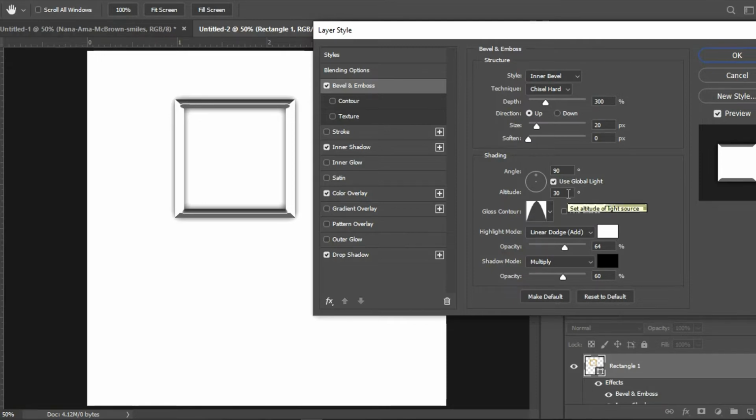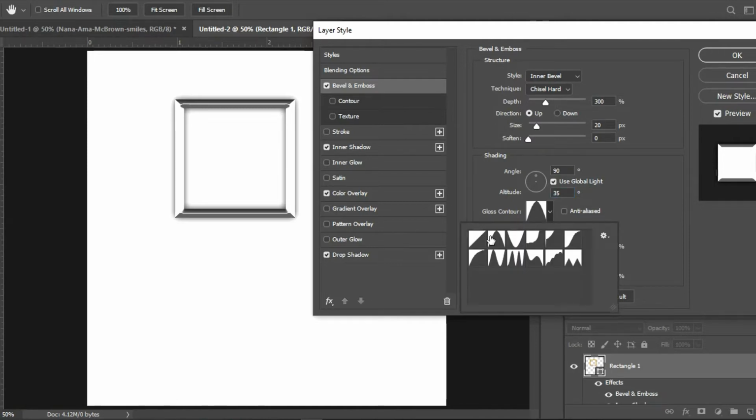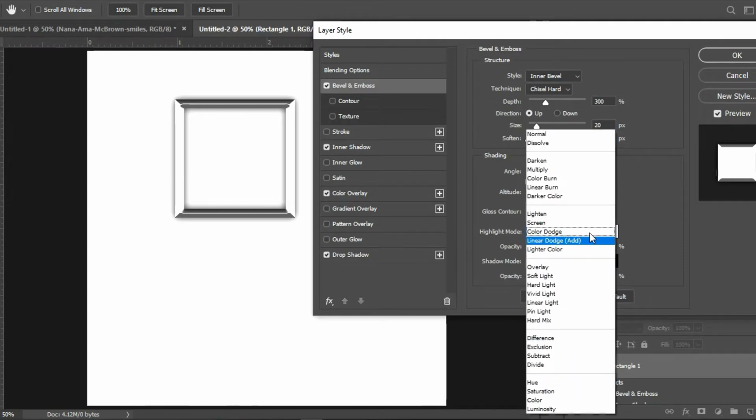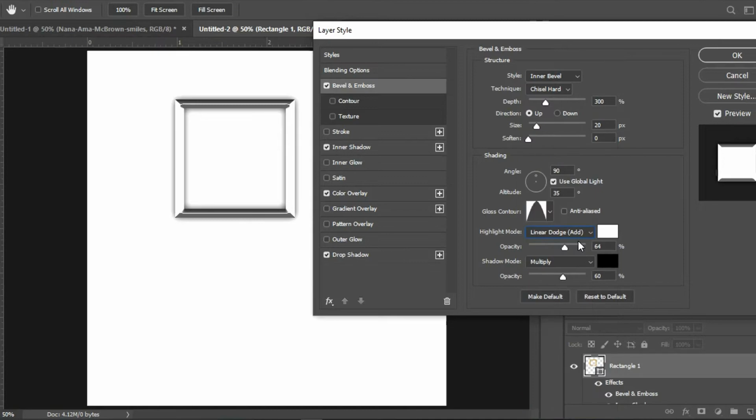Make sure the altitude is 35. And then make sure your gloss contour is this second one. And then make sure the highlight mode is linear dodge add, and the opacity is 64.